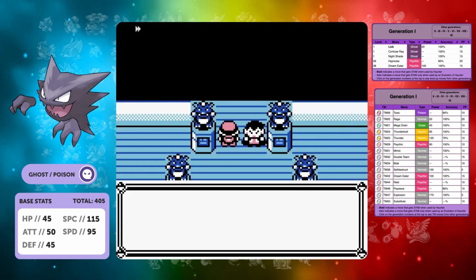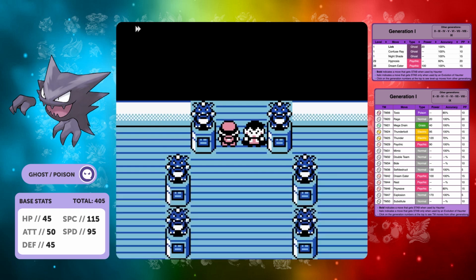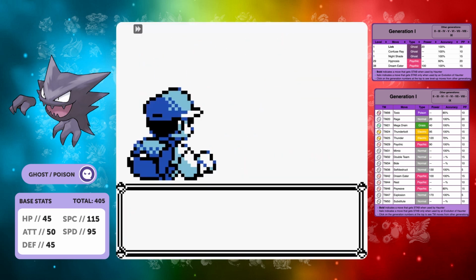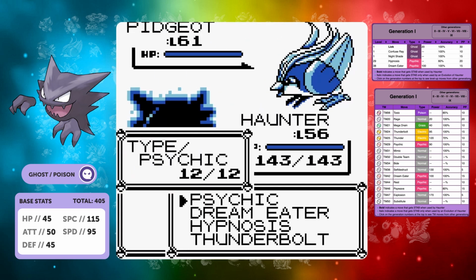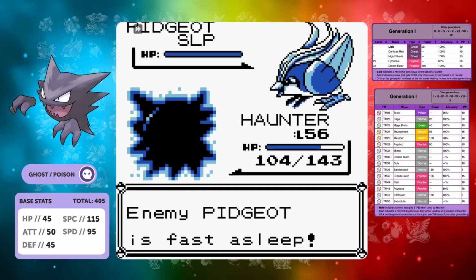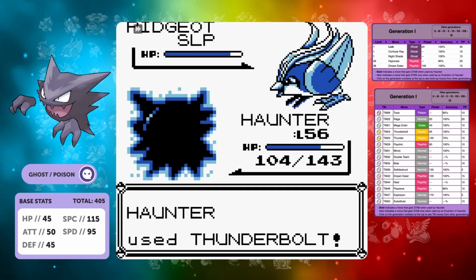We beat Lance first time of all things, and now it's just the champion. Can we go for the full sweep here? First time wins. Let's see how we do against Trinket. So first off is the Pidgeot, and we're going to try and get it to sleep, get back our HP from that wing attack, and then we'll Thunderbolt it down to the ground.